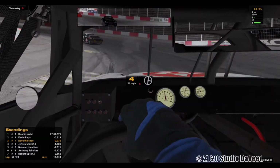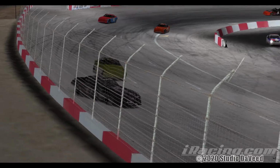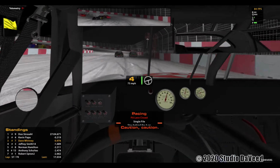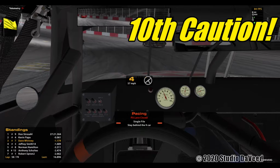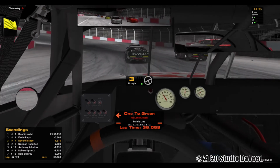Holy smokes. All right, so we're coming up with about 10 to go here in a few laps, and I'm in third. And then the 17, he gets squirrely again and loops it. Doesn't make any contact. Guess what? 10th caution of the race. Pressure, temperature right there. I'm having kittens right now. This is just 36. Okay.